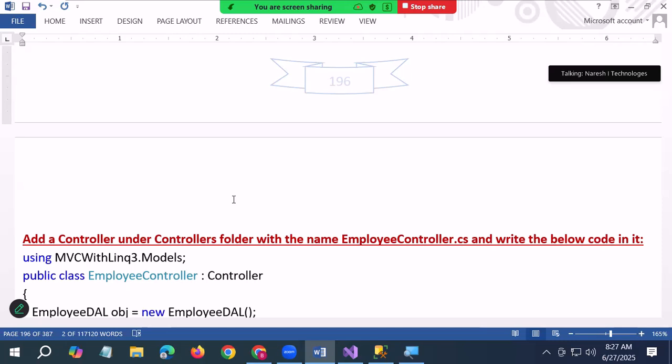Exactly. What you are required to do is define all the model classes. All the model classes should be defined by you, and write all the logic. And when you run this project for the first time, what will it do? It will create the database. It will create the tables. All will be created for you the first time you run the project.